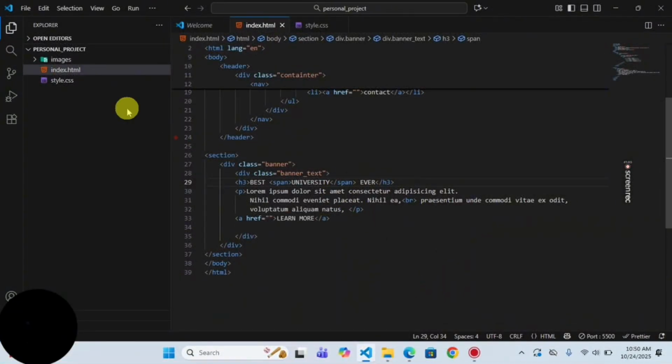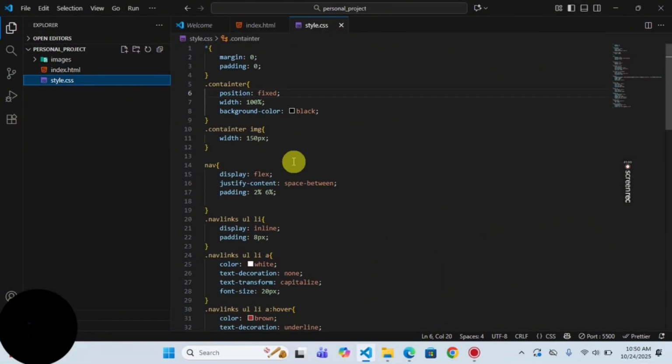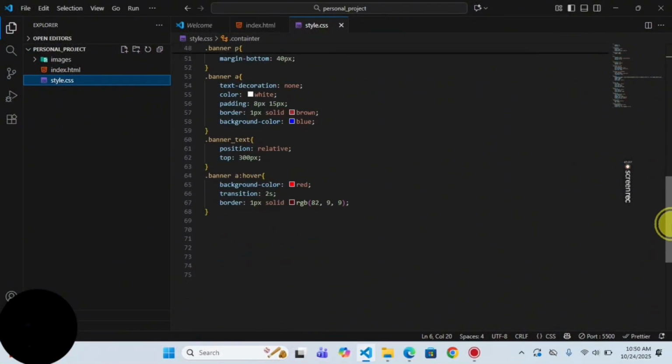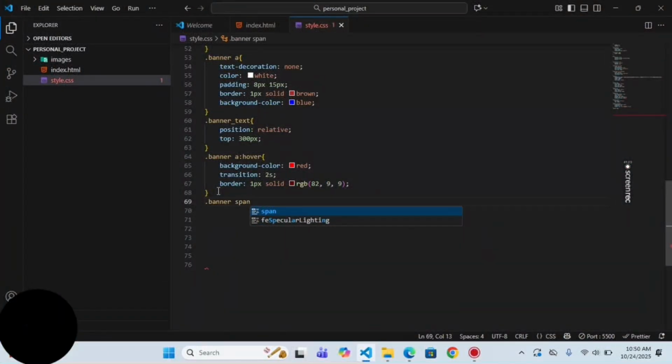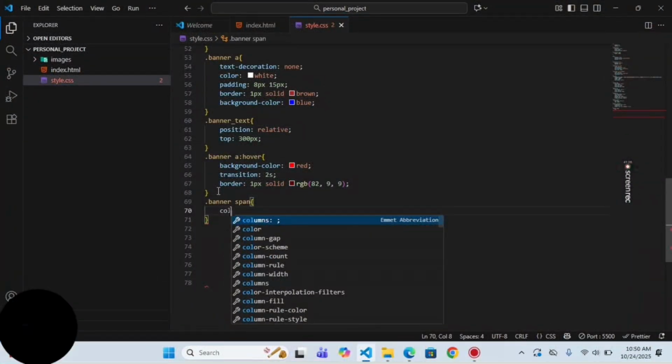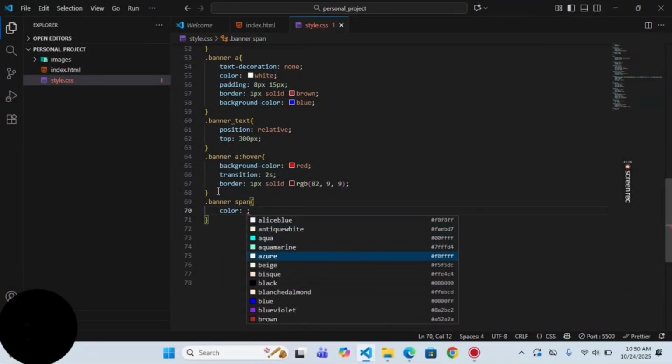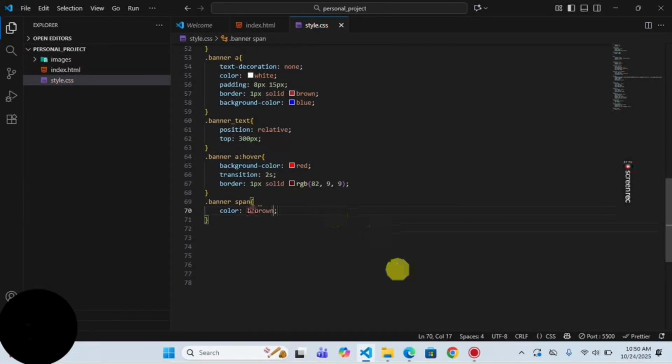Then we'll go over to the CSS, copy this banner, put it here, target the span, and give it a brown color.